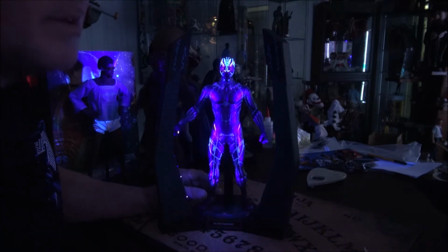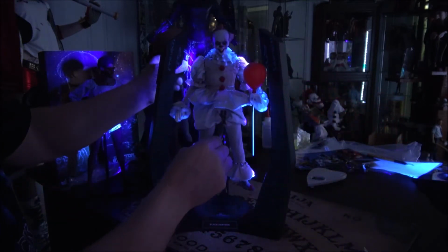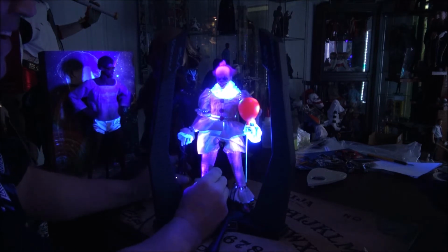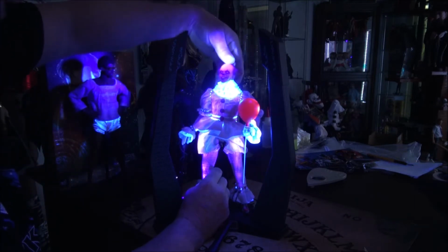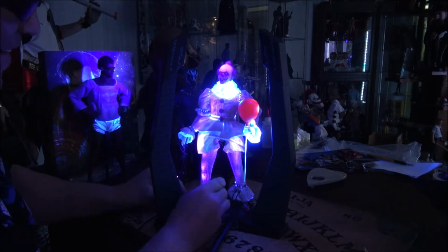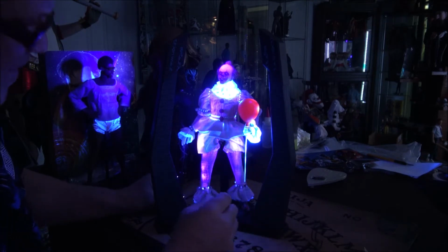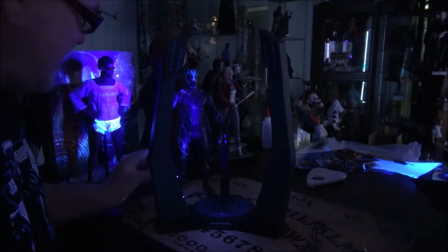Oh, someone else is lighting up very well too. Here we go. Hey, maybe this light effect should have been used for... Oh my god! Oh my god! That is brilliant. Oh yeah, there you go. So someone stole the limelight of the Black Panther. Oh my god! Jeez, that is crazy. Crazy stuff. There you go.